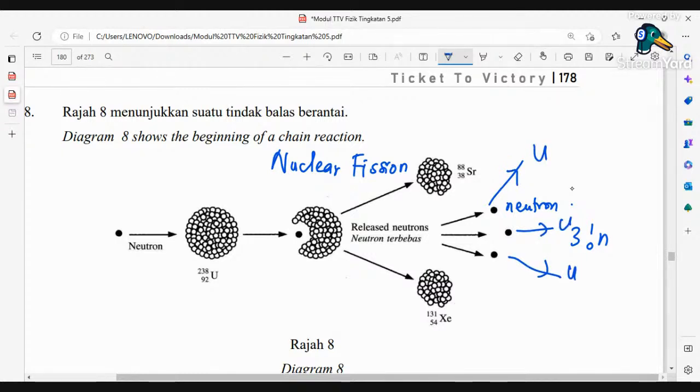So you can see instead of just one fission process here, after one fission, it will cause another 3 fission to occur. Can you imagine if this one occurs, at the same time this one will emit another 3 neutrons, and this one 3 neutrons, and here 3 neutrons. Now after the second fission you have another 9 neutrons.